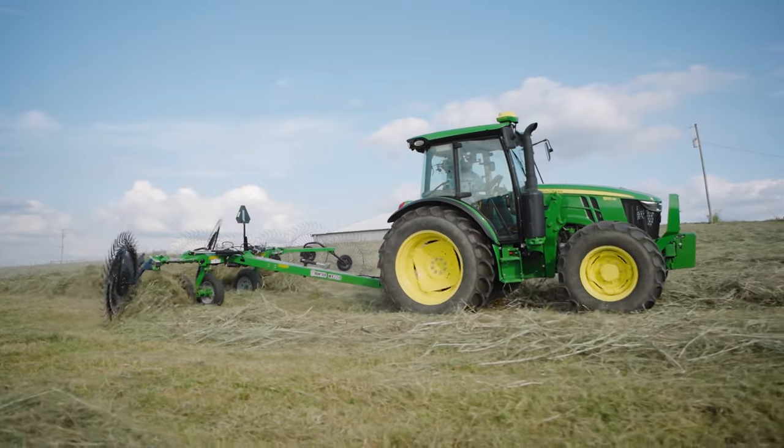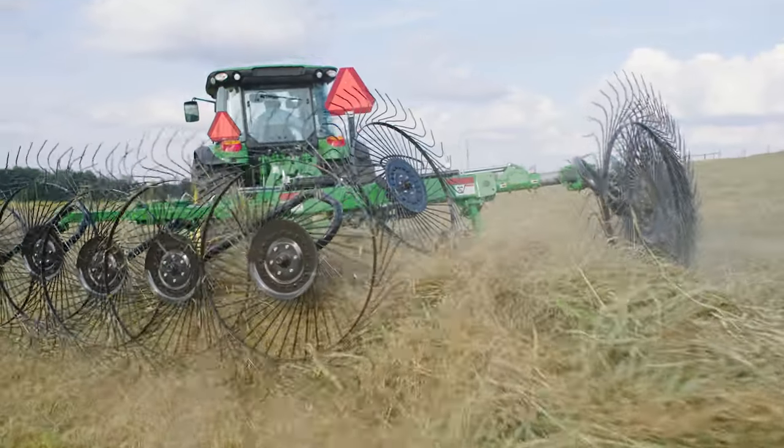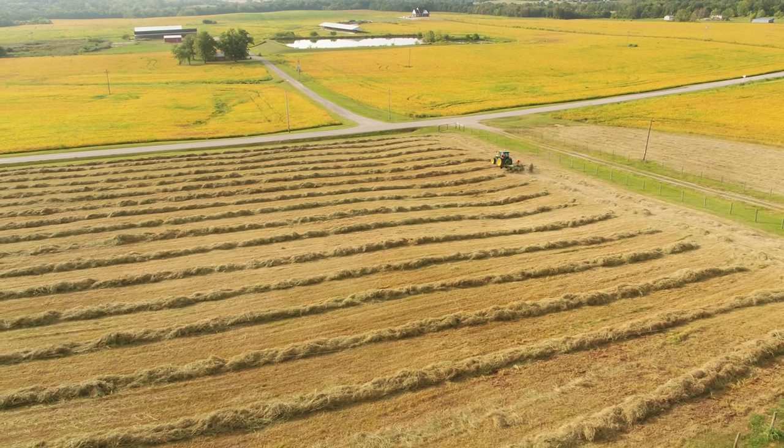Hi, everybody. I'm Skip Quimby for John Deere, and today we're going to show you how to make bigger, fluffier windrows and cleaner bales.